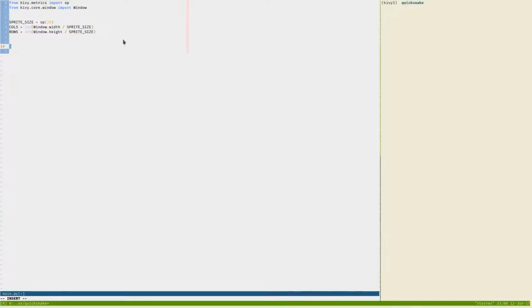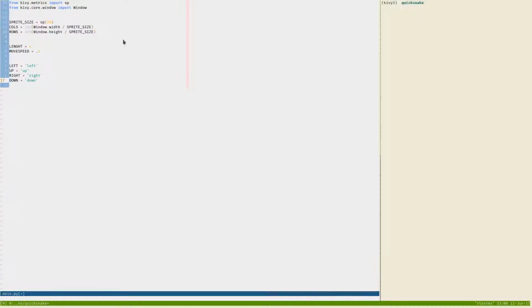Okay, so now let's go to the snake. So the snake is going to have a starting length. I'm going to declare this as length, and it's going to be 4 squares, and it's also going to have a move speed of 0.1 seconds, and it will be able to move in 4 directions. So I'm going to declare direction left, up, right, and down, and that's basically it for our global variables.